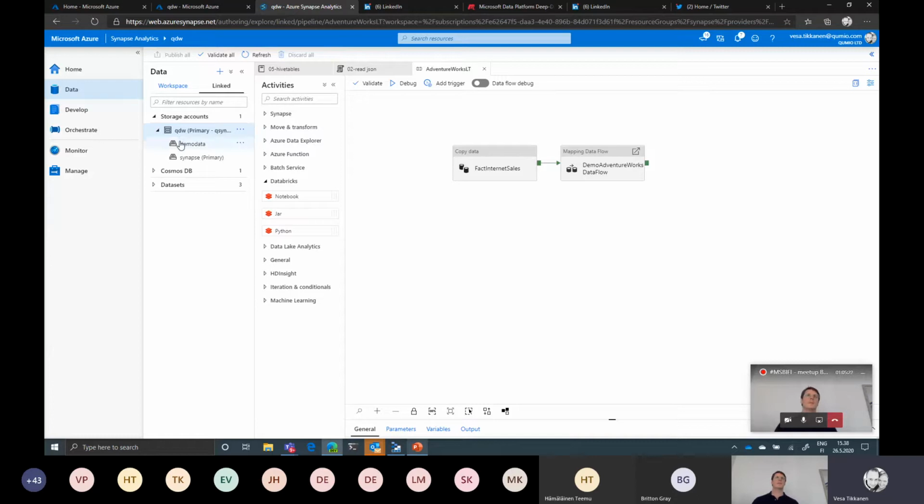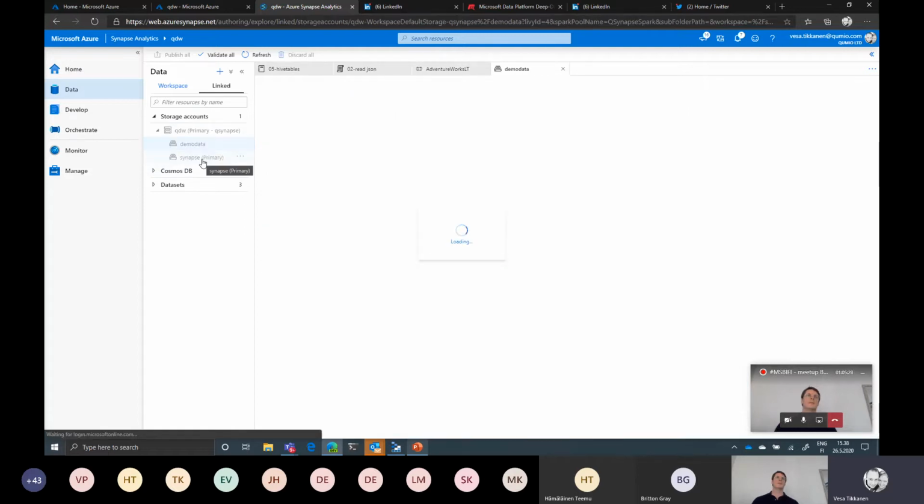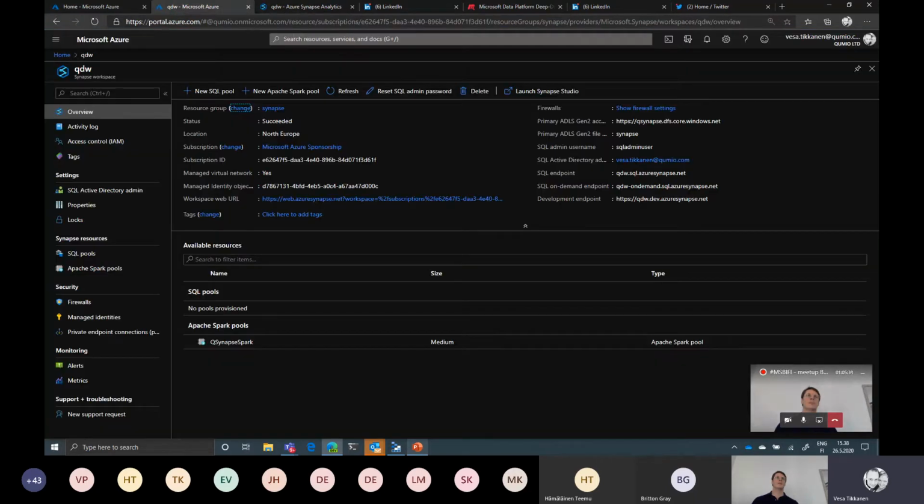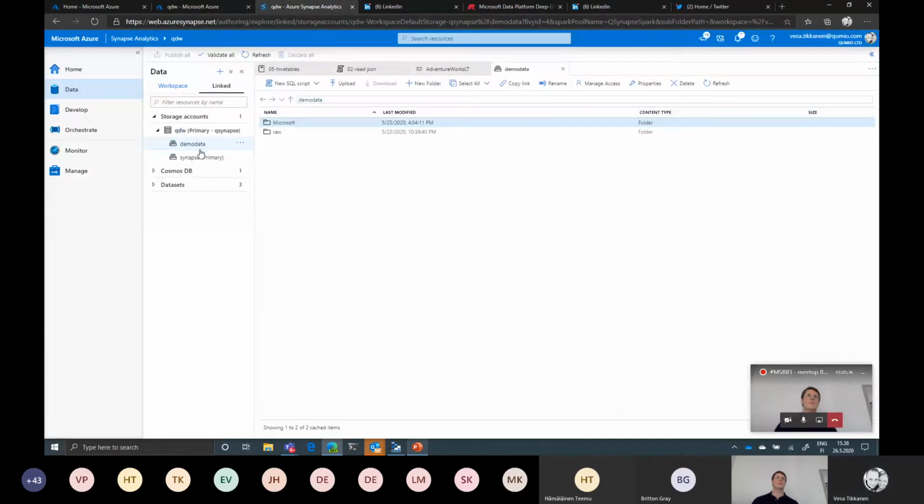In one storage account, I have two different, what's the name? Not share, but how do you call them? Oh, I forgot the name. Help me. What inside a storage account you create multiple of? Containers. That's the correct word. So you create multiple containers.